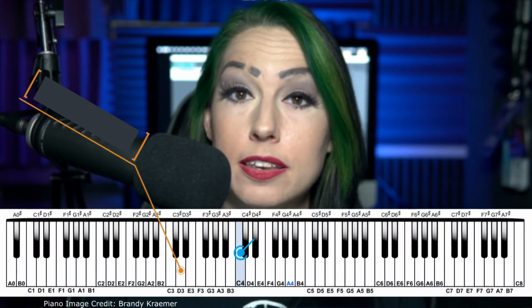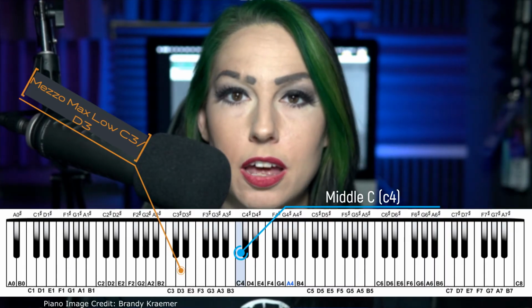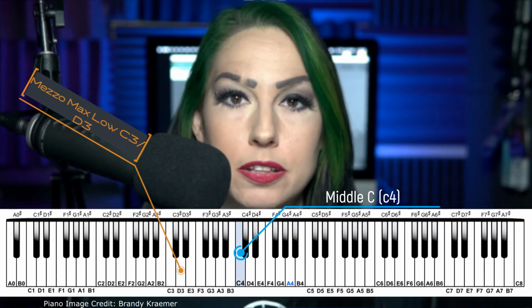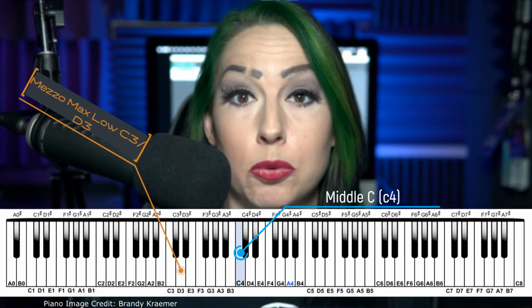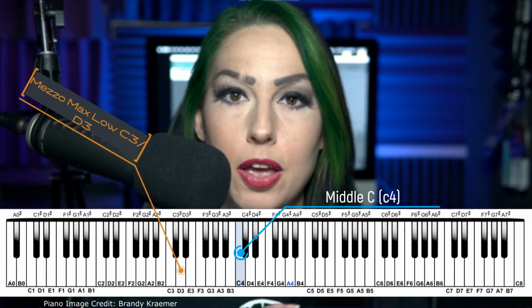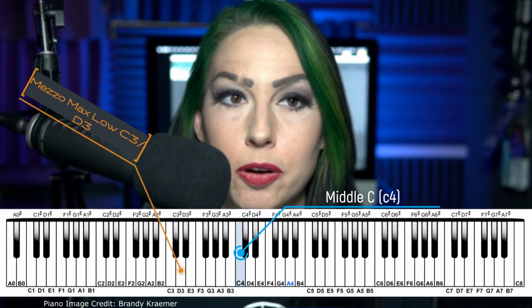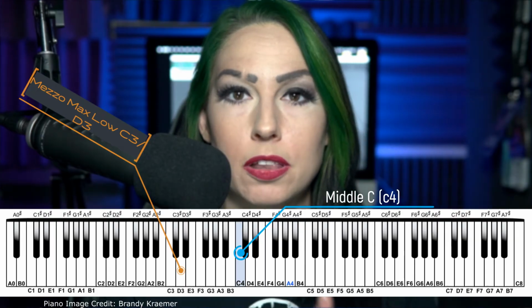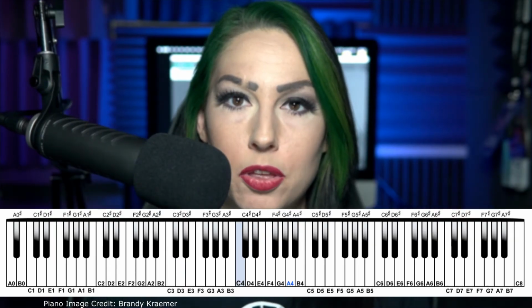So when I've coached mezzo-sopranos, even ones with incredibly dark voices who I thought were going to be contraltos, they typically can't sing any lower than D3. That's typically the cutoff point. Occasionally, I have had a mezzo whose lowest note is C3. So if we're looking at the piano and we call middle C C4, if you can sing way below that, the entire octave below that as a female, down to C3 or D3, you're looking at a mezzo-soprano voice probably.